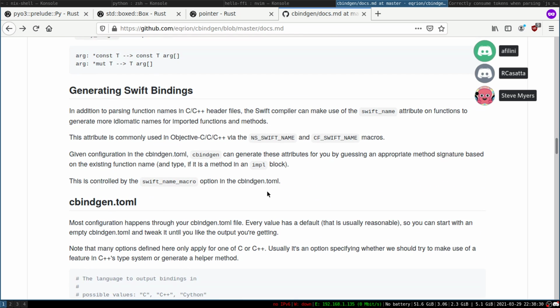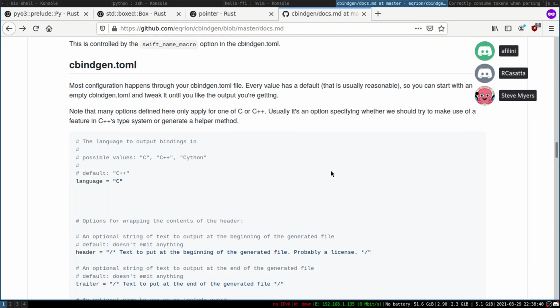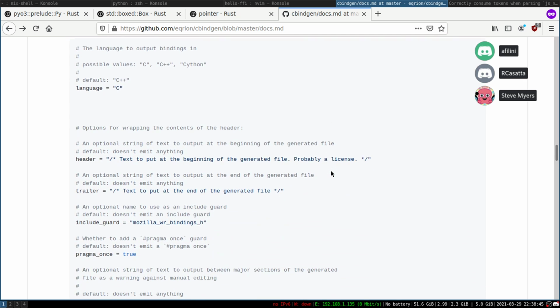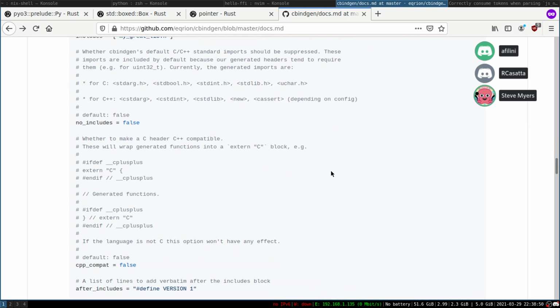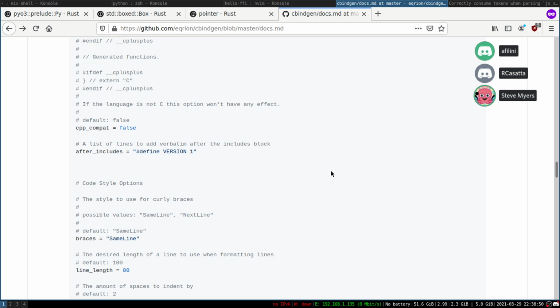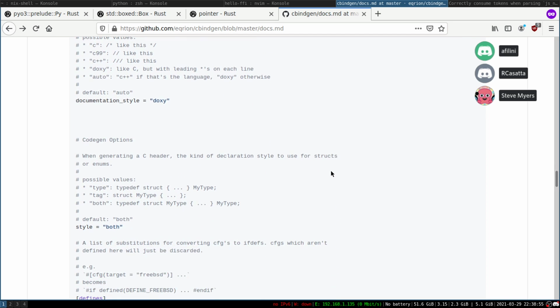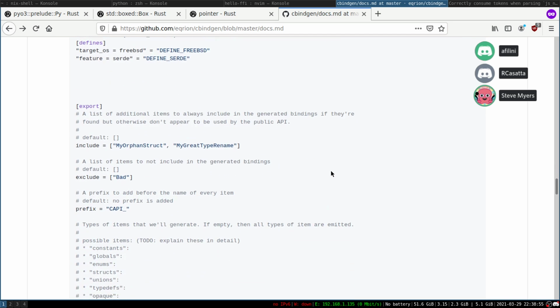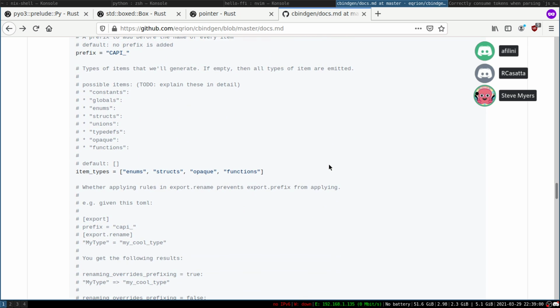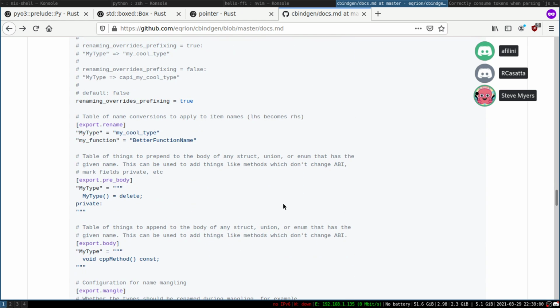Oh, they also have generating Swift bindings. It's the first time I noticed this. That'll come in handy, because once I understand how Java works for this, I'll want to take a stab at Swift. I don't know Swift, but for my goals I want to be able to support both Android and Swift. My impression was that it's probably going to be easier because it's a more C-like language, but I guess we'll have to see.